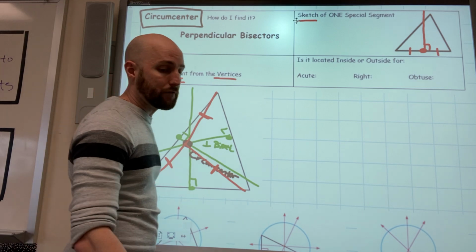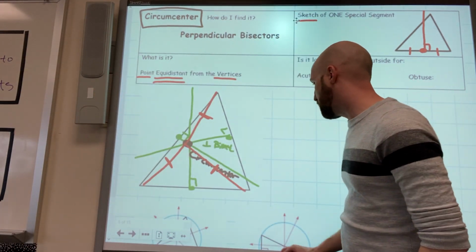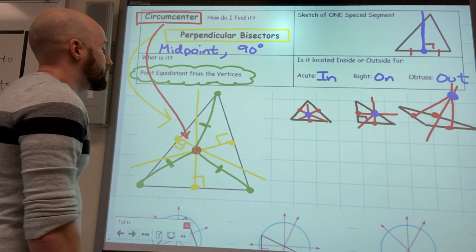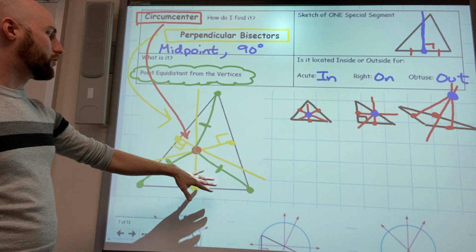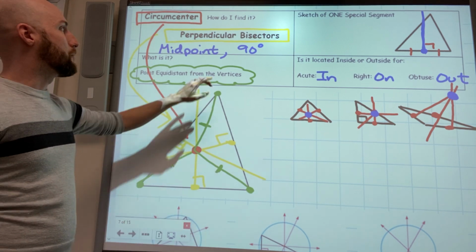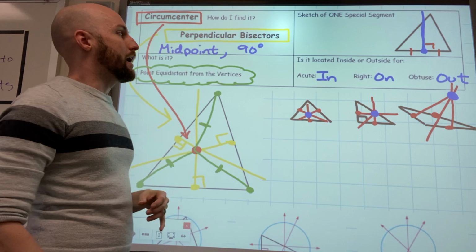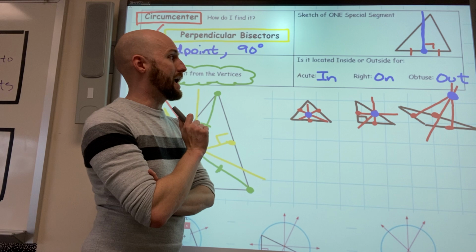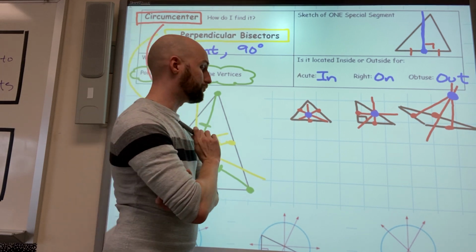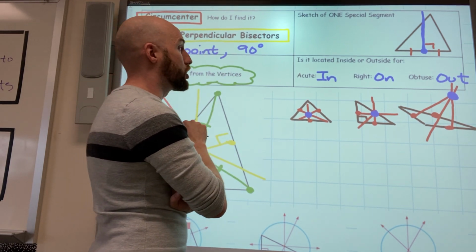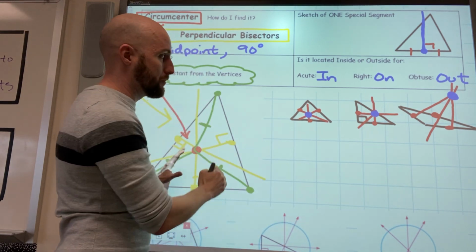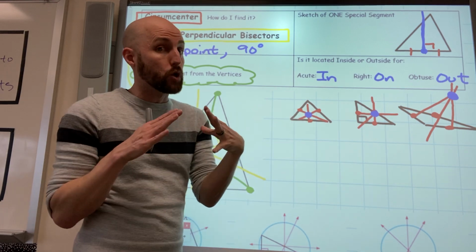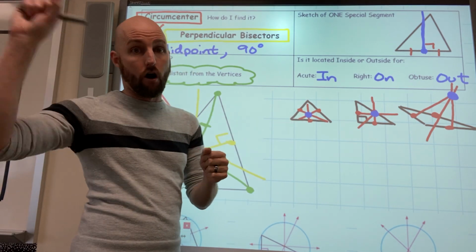Okay, something I'm gonna have you write down on this paper is I'm gonna do a very fast sketch. In fact, I have it set up on this next page. Okay, so it looks like I did use yellow and then you did green. But anyways, you get the idea. Perpendicular bisector is the midpoint and it's 90. And the thing that you're gonna write is in, on, out. And I'm gonna explain what those are and that they're not gonna be the same for all of these segments. So if I have an acute triangle, which is what we had on our paper, it is definitely going to land on the inside of the circle somewhere, which is why I gave you acute ones, because I didn't want this answer to be off the page.